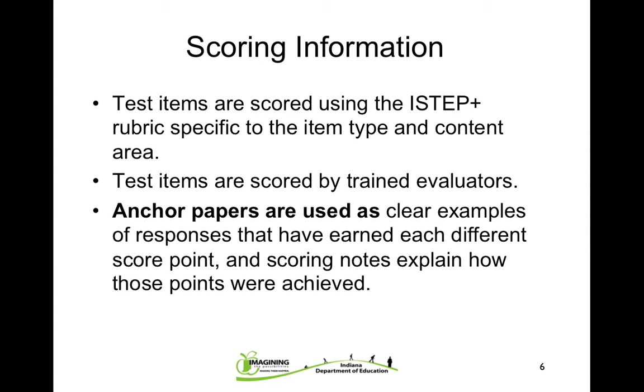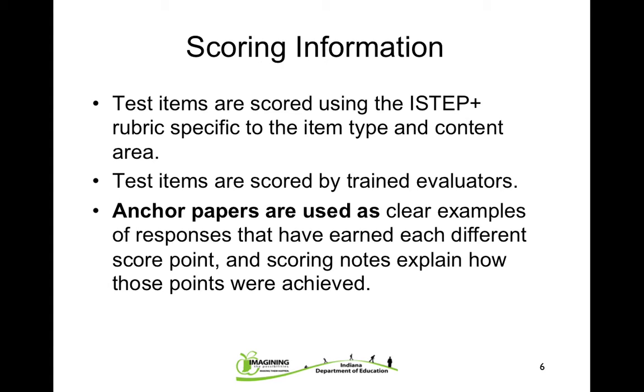The questions on ISTEP Plus Part 1 are scored by evaluators who receive extensive training to ensure that student responses are scored accurately and consistently. Each question is scored according to a rubric or scoring guide. These rubrics clearly define the requirements for each score point, and for ELA and mathematics can be found on the Office of Student Assessment website.